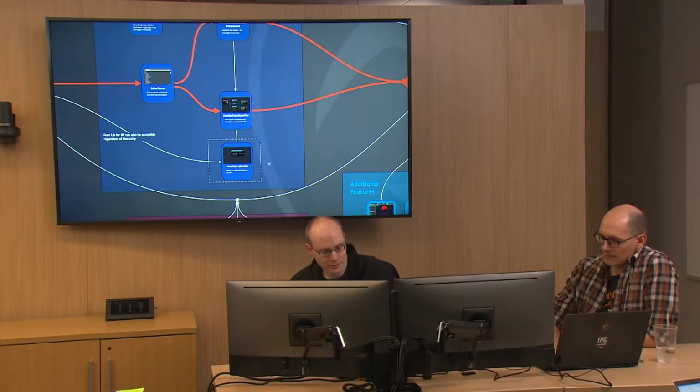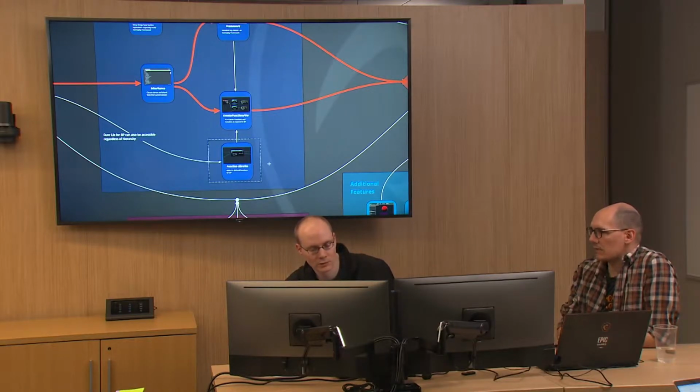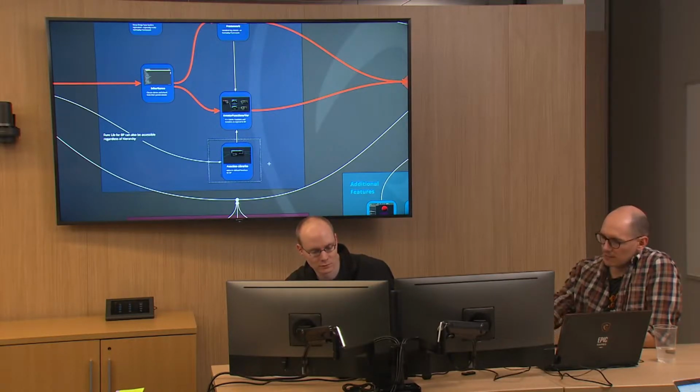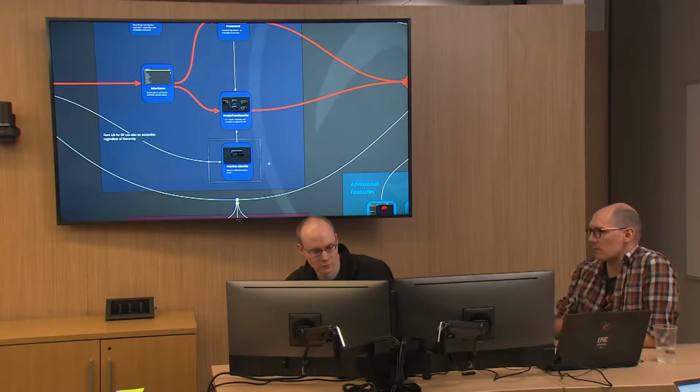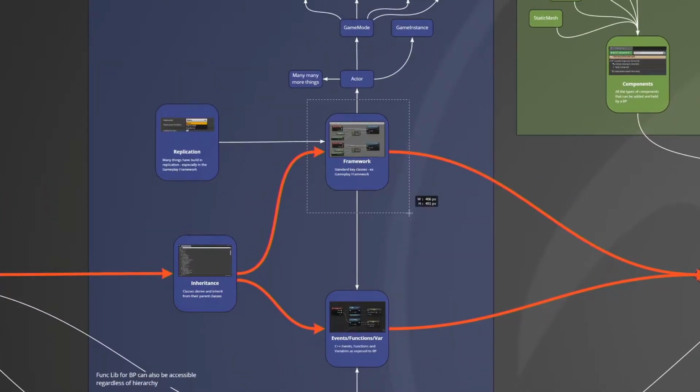There are function libraries. They could be done in Blueprint as well, but in C++ too, you can write these functions in C++ and then expose them to any Blueprint across the project, right? These are usually static functions that you don't want to be attached to any kind of actor or object. So general functions that do general things, and you can expose them to Blueprint and they can be used easily. So it's another way that C++ can help and extend and empower Blueprint as a language. So there's that framework. Again, this was covered in the programming class, but it's all here as well.